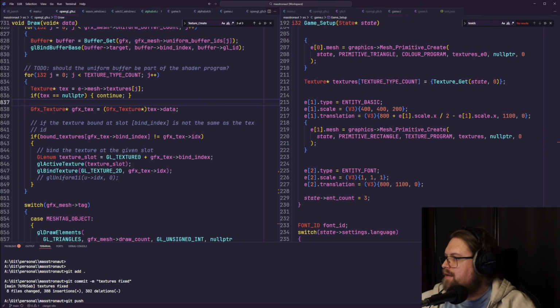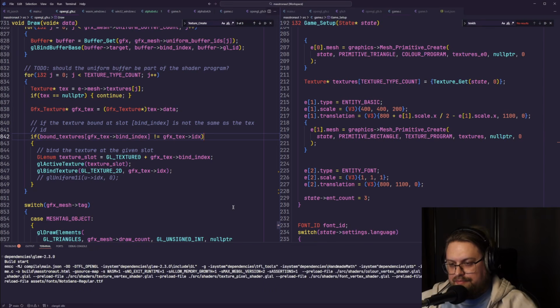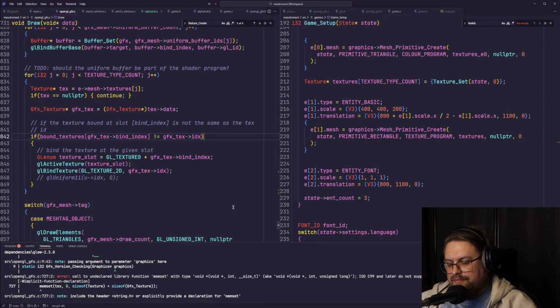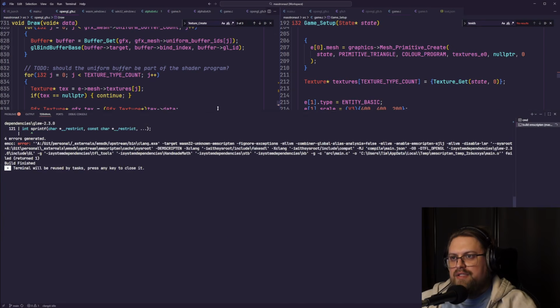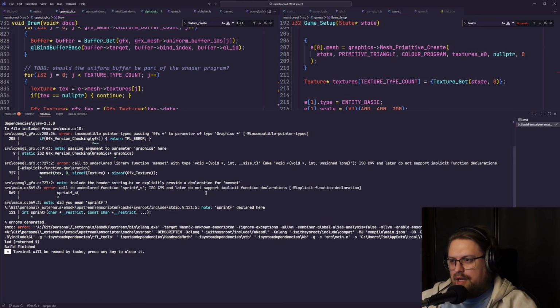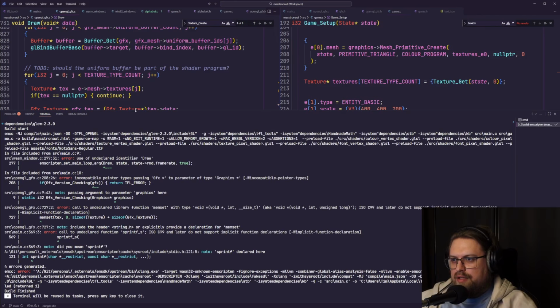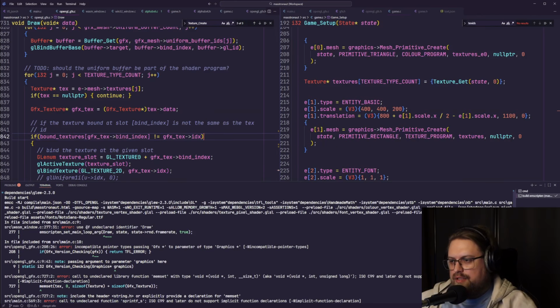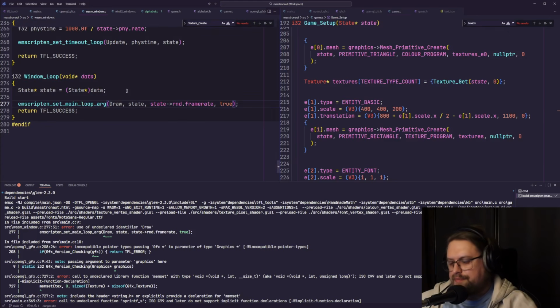Okay. Right. Now the second goal I had for today is seeing if I can fix Emscripten. I don't actually think it's going to be a big issue. I think it's probably just some function pointers I need to redefine. So what is going on here?